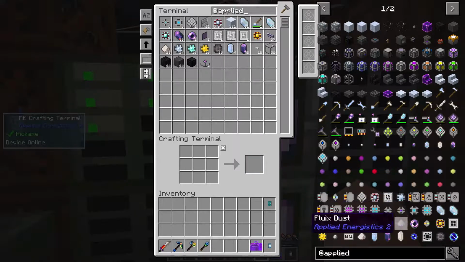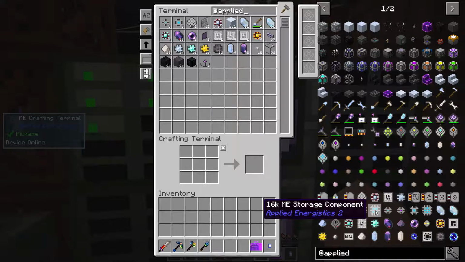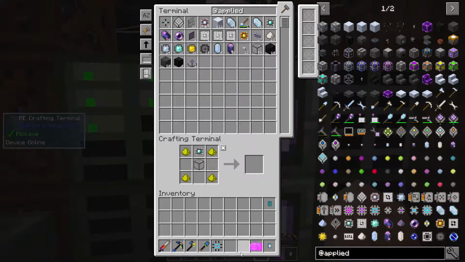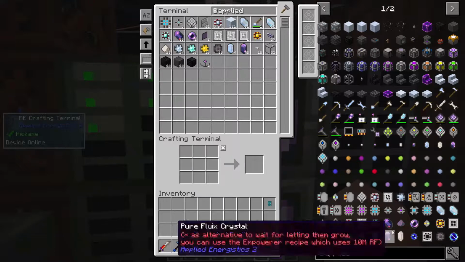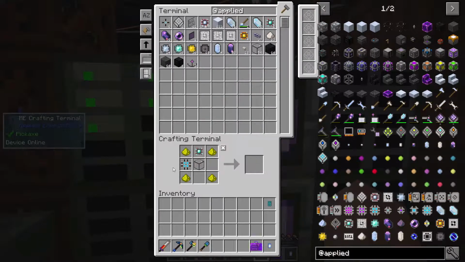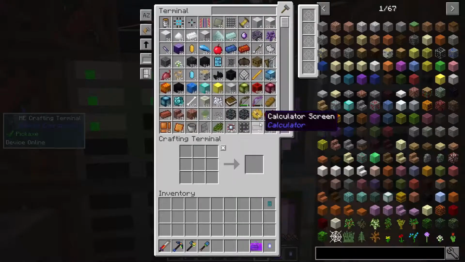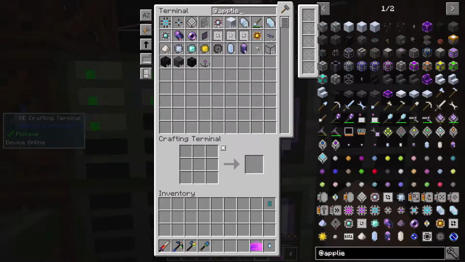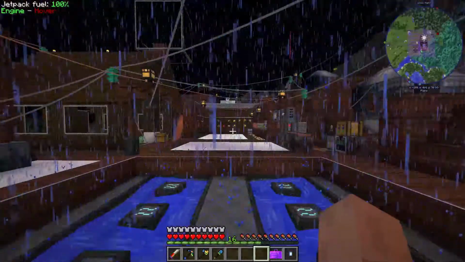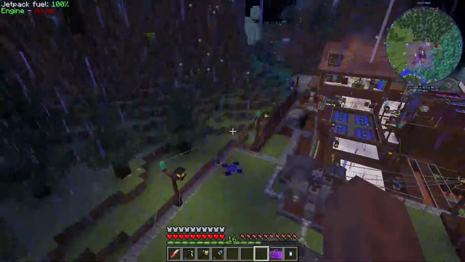Right, so we've got the 4k. I believe there is a next stage up. There we go, the 16k. We can now craft those pretty easily. We only got 1 out of that. And then the 64k takes another one of those processors and 3 of those, so we'll need to craft up a few more of those. But now that is going to make it far easier to get all the items that are required. We can just automate a lot of these processes. Oh, that's perfectly fine. Right, now that is going to do it for today.